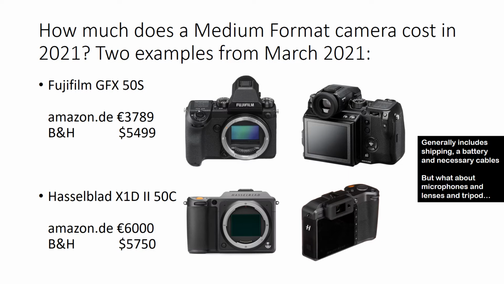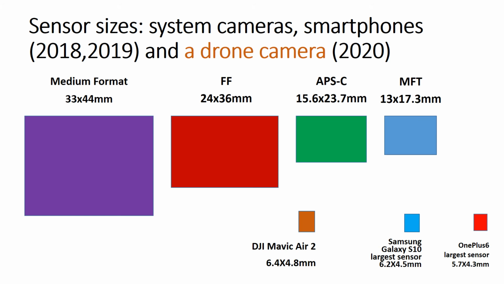I just wanted to show this as an example. I can throw in something else here. Someday I may be able to justify to myself the cost of buying a drone, and this is the kind of drone I think I might want to have. And we can see the sensor size of the DJI Mavic Air 2. As we see, the sensor size is not all that much bigger than a typical higher-end smartphone sensor.